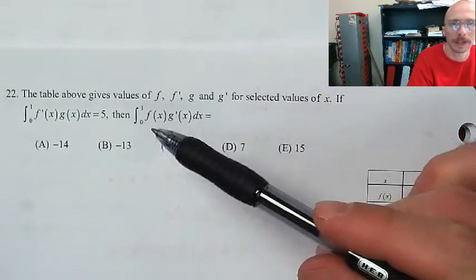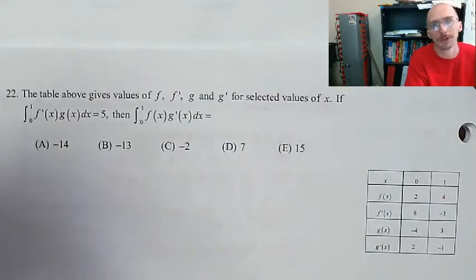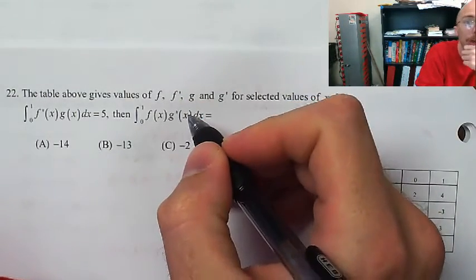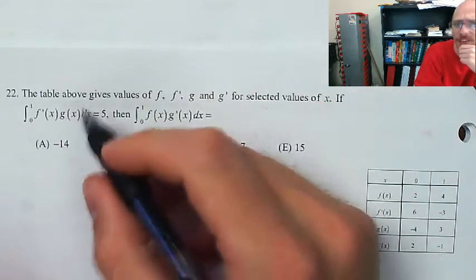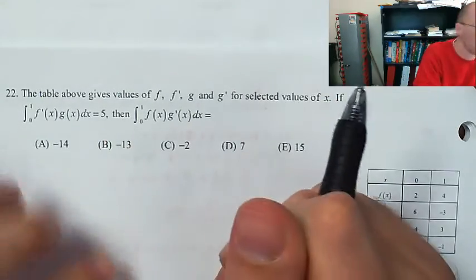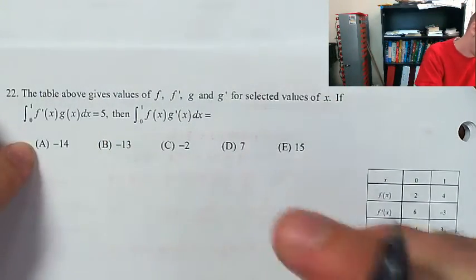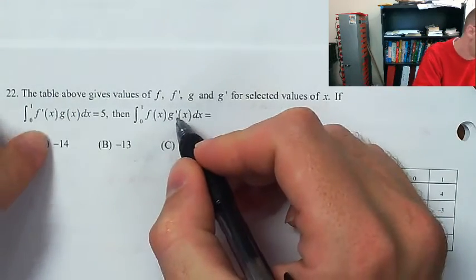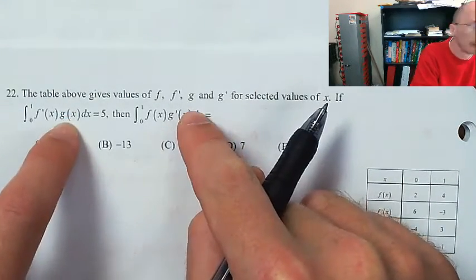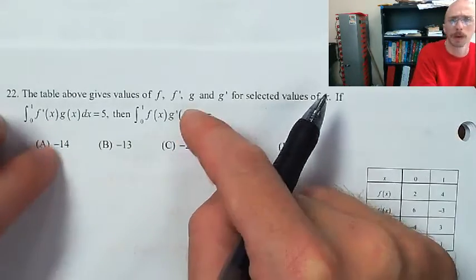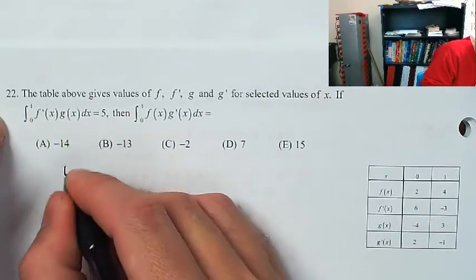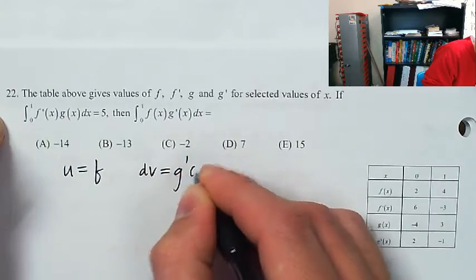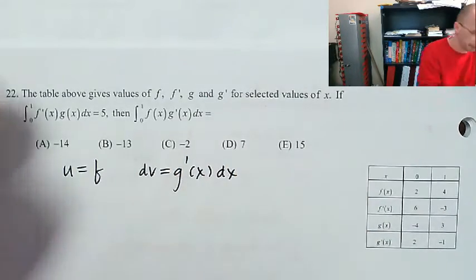It's a product, and I'm not going to use u du, so I must be using u dv, right? There's not going to be some magic antiderivative for f g prime. And they gave us this information, so we must be needing to use that with integration by parts. Okay, what I'm thinking is I'm going to let u equal f and dv be g prime of x dx, because I want to have an integral of v, and I think that's how it's going to play out.